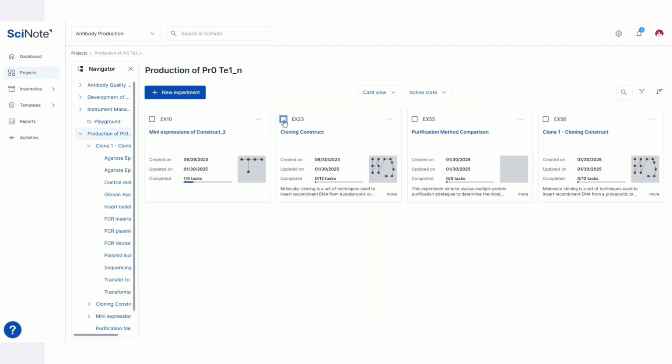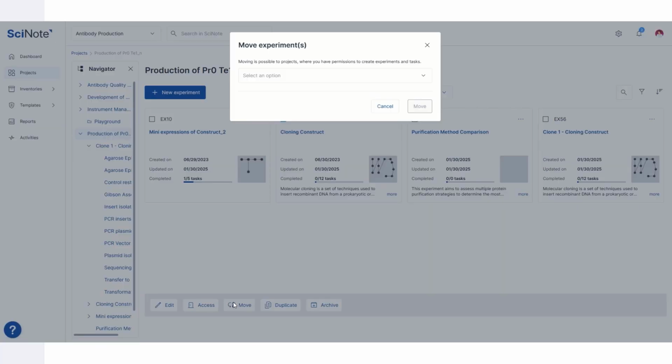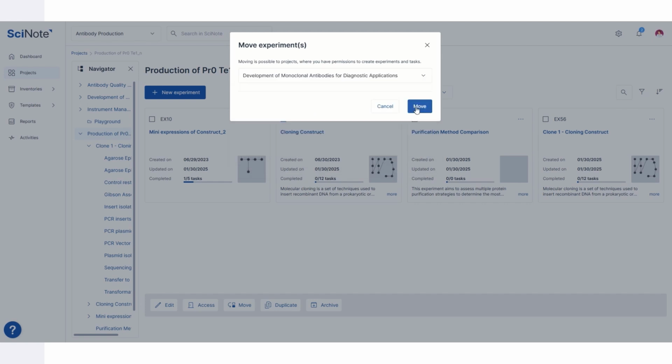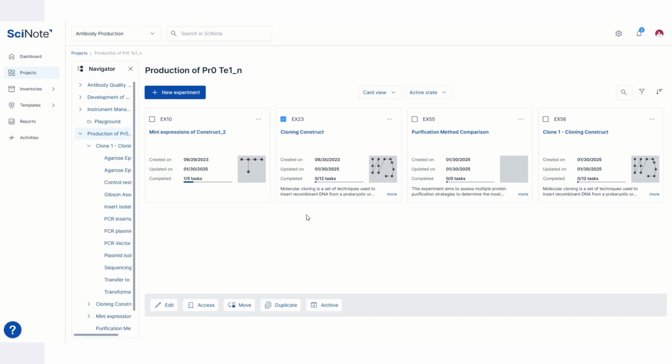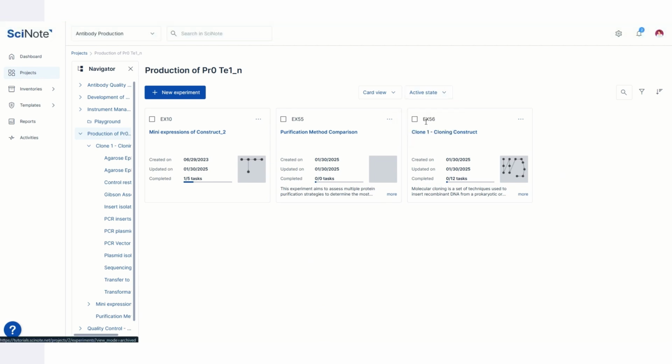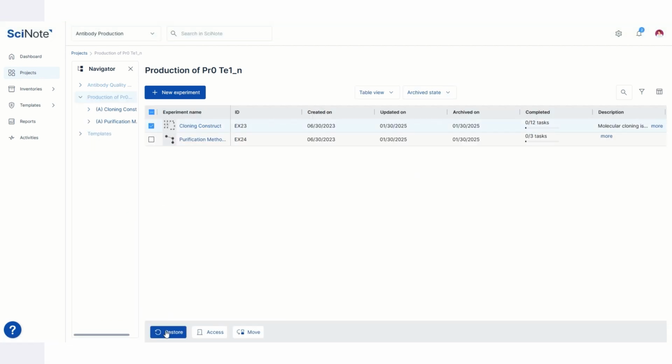Similarly, you can choose to move an experiment. You can only move an experiment to those projects that have the same or additional project members. If you choose to move an experiment card, all of its content will be moved, including results, comments, and so forth. Select the project and then click Move. Lastly, if you wish to archive the experiment, when the card is selected, click Archived. This action will move the card to the archive state, which you can restore at any time.